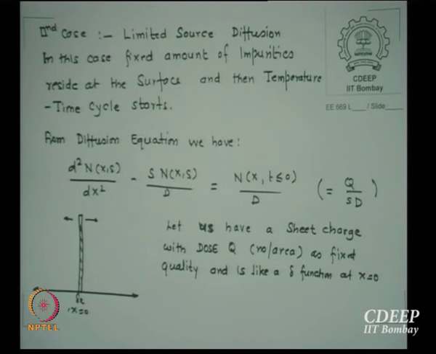sheet charge of impurities. Sheet charge has a delta function which is shown here in the figure, and it contains impurities which has a concentration corresponding to whatever number, but since it's a delta function, we say it contains a charge density which is number per centimeter square, and if I divide by delta, then it will be per cc. Okay, so this charge density which is sitting here, that is the amount of charge per unit area sitting at the surface, is, let's say, known to me.